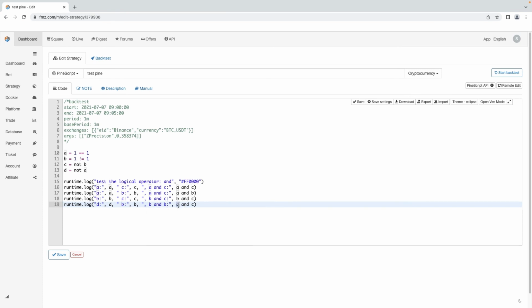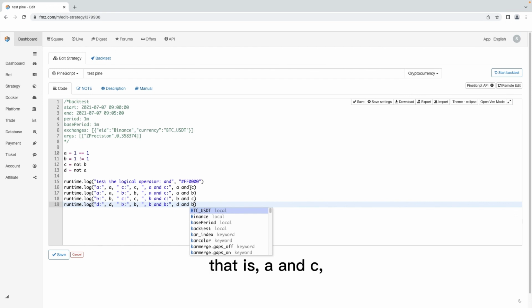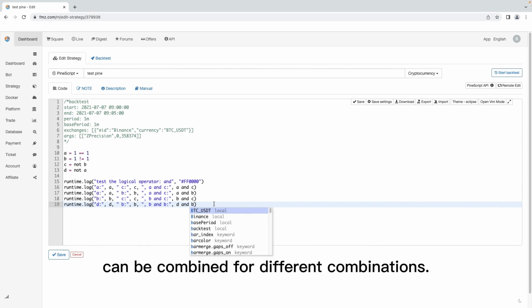That is A and C, A and B, B and C, and D and B. In this way, we can see what kind of arithmetic results can be combined for different combinations.